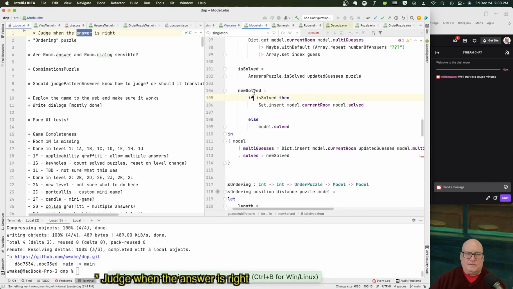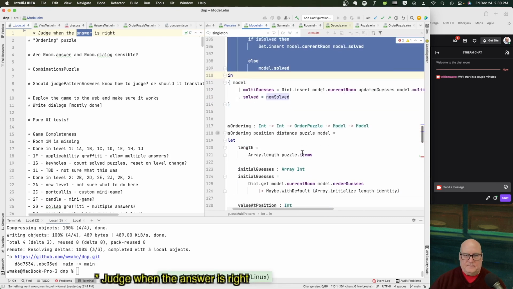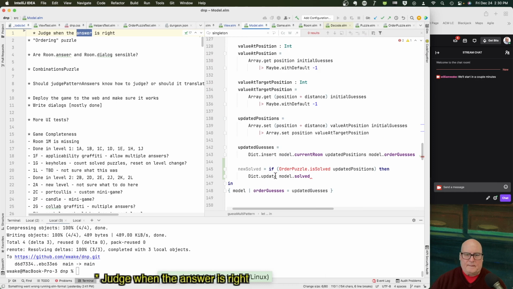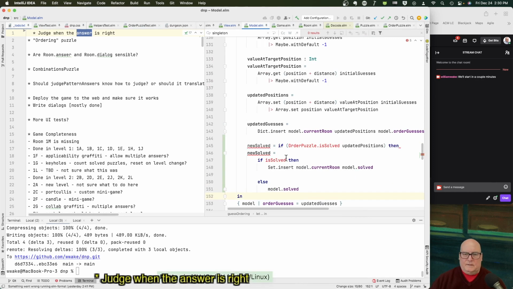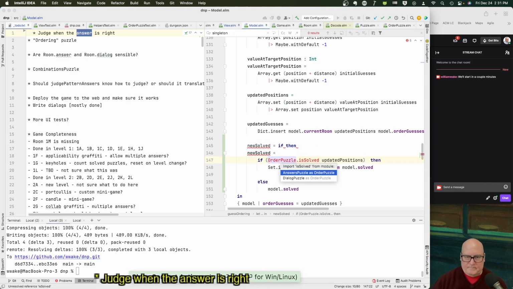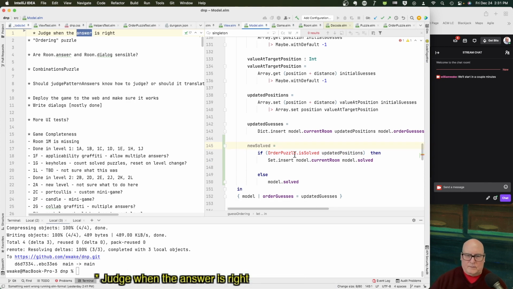Okay, this is close to what we want. If the order puzzle is solved with the updated position, set insert that, otherwise that. Okay, and then we need to update solved equals new solved. So if it's not solved, we just leave it alone. Otherwise, we insert the current room in there.